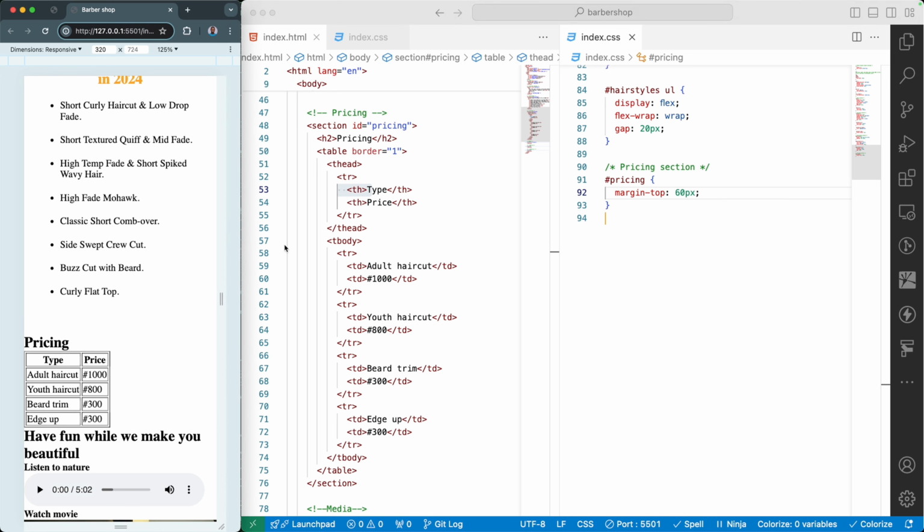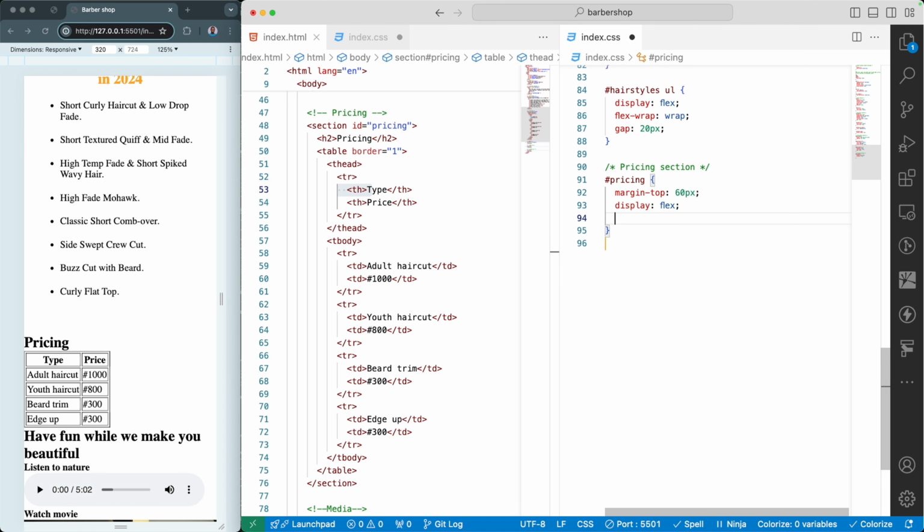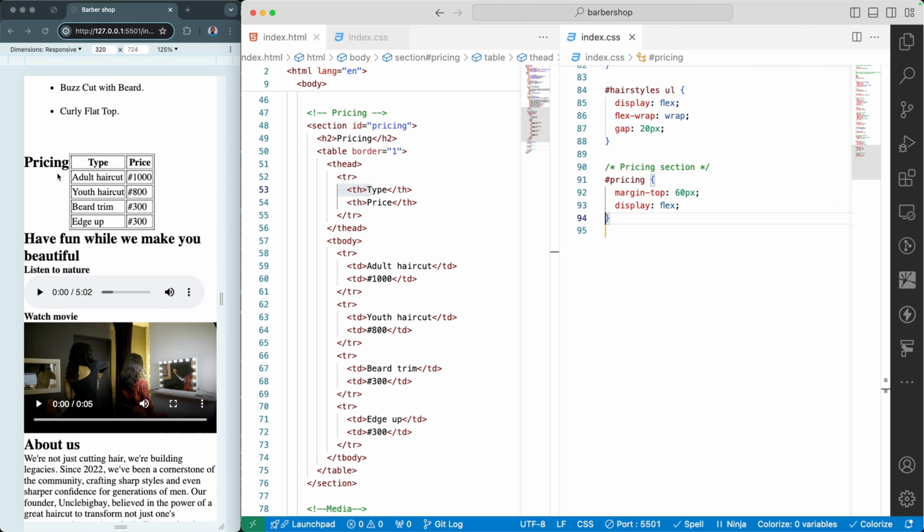So we have a space here, and the next thing we need to do is to make use of display flex like this. You should be familiar with me using display flex. You already know if I'm using display flex, either I want to change the direction or I want to add a gap. So you already know if I apply flex, all the items within this section are going to be in a horizontal direction, or row direction, by default.